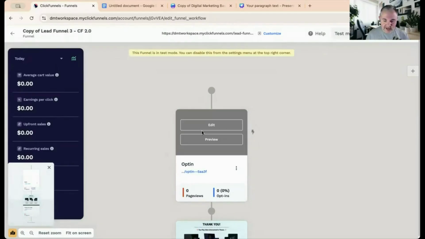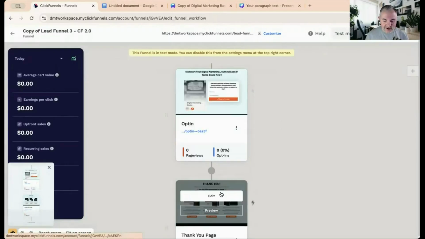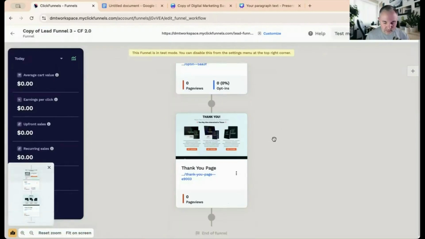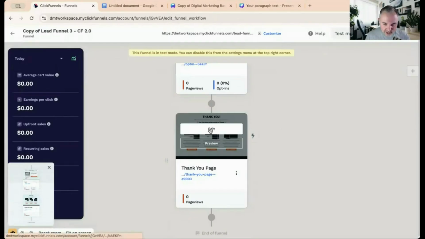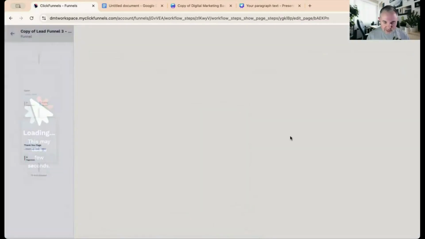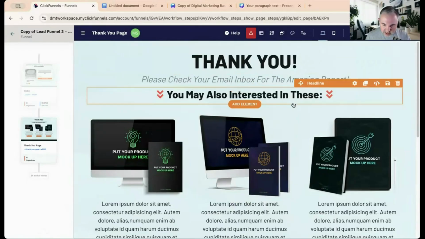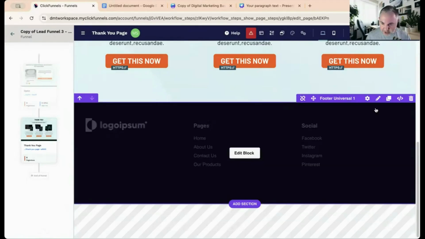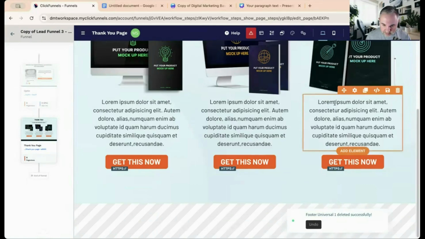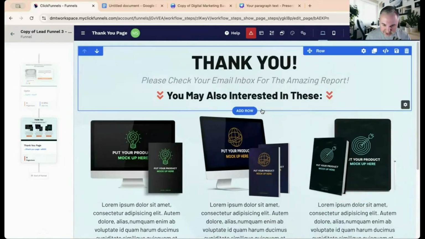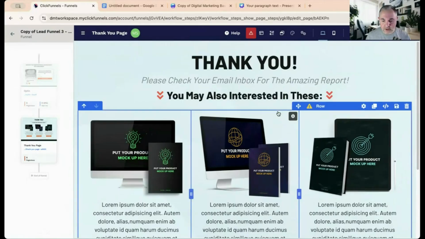So we've got our squeeze page, opt-in page, landing page, whatever you want to call it. And we've actually got a thank you page as well, which we need to edit now. So ClickFunnels has actually created us a thank you page, which we need to go in and edit. Just like we did with the squeeze page, we need to go in and edit the thank you page. So as you can see, it's put all this stuff in there that we're not going to use. It's not relevant to what we're doing on this funnel. But you could actually use this to direct your audience to various offers.